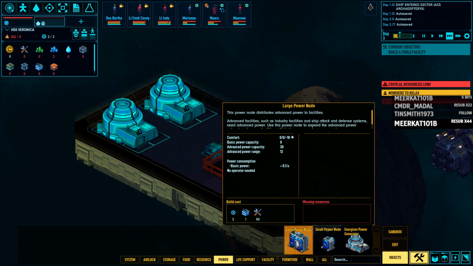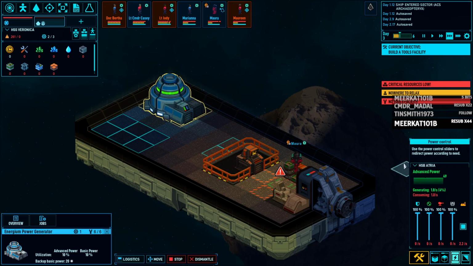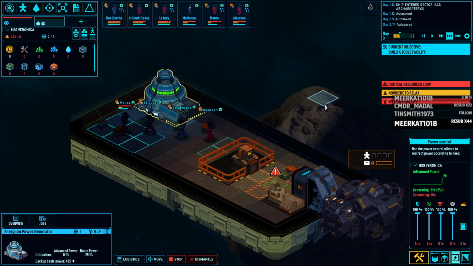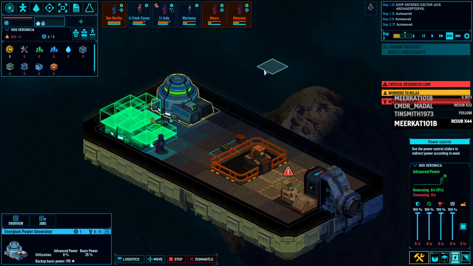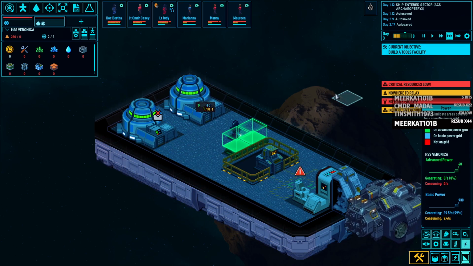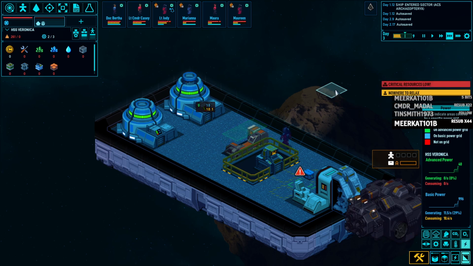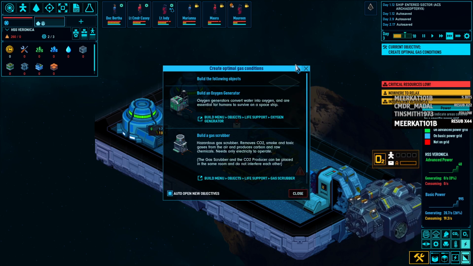Small power node and a large node. This affects how much power it distributes, right? Basic power capacity 0, advanced power capacity. Advanced power range is 12. So, and then we have to... Oh, they changed this, didn't they? So, generating power. So I think they changed it. You don't have to have all the little power nodes as much anymore.